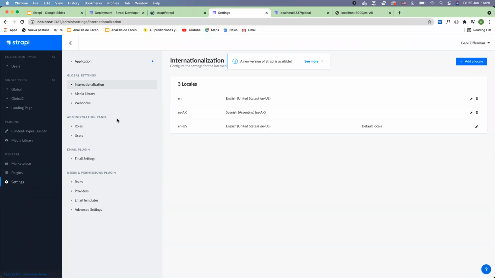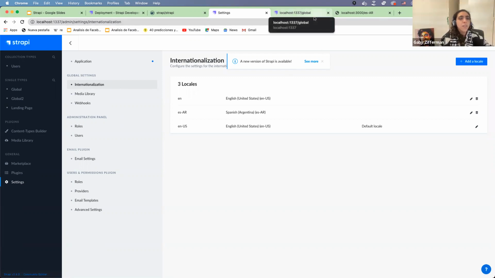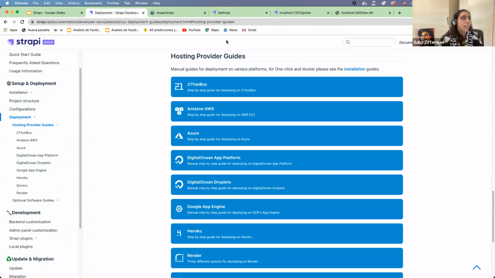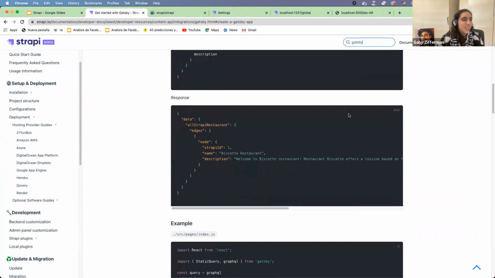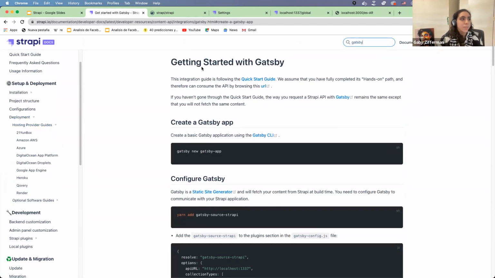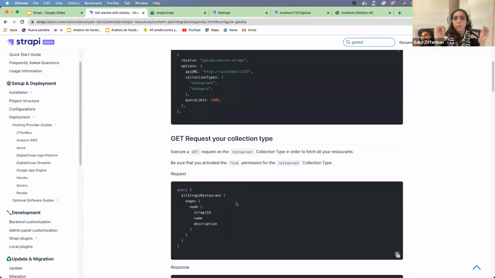Hello there. I have heard about a tool before called Gatsby. I think it's pretty similar to this one, right? So I've used Gatsby as a front-end React framework, instead of using Next.js. There is an integration with Strapi and Gatsby. You can search here. I don't like Gatsby, but that's my personal opinion. I can send you this link if you are interested. There is a quick guide to mix both Gatsby and Strapi. I have never used it, but you can do it.